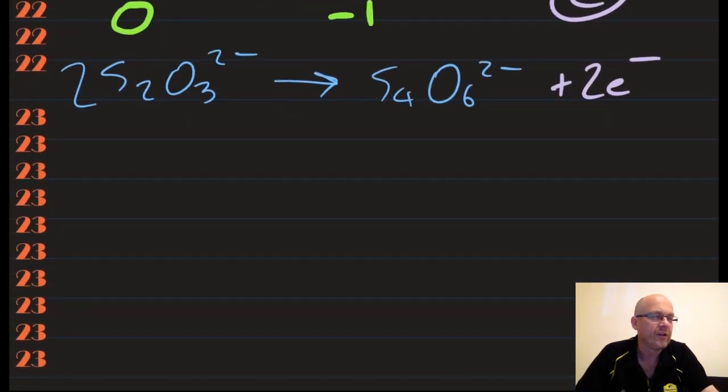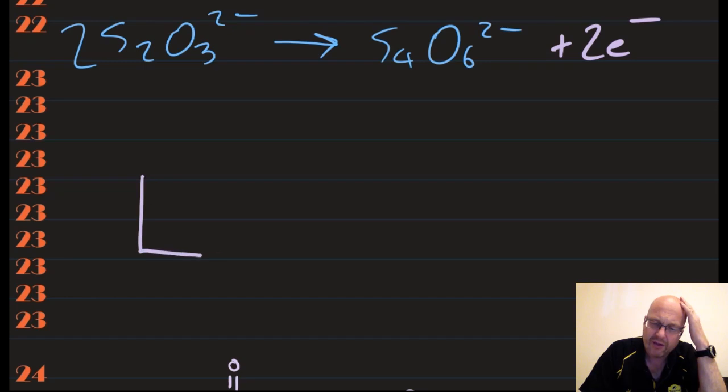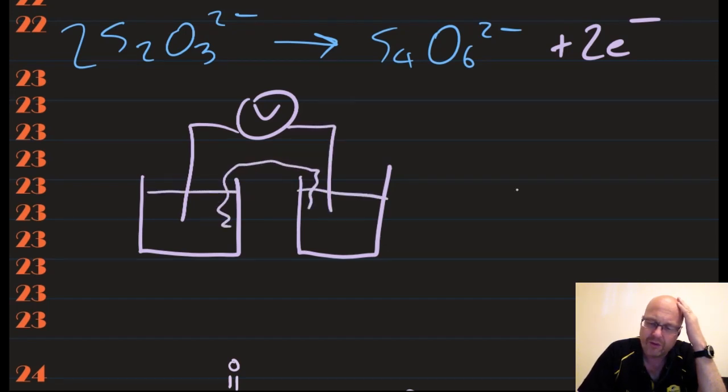23. Oh, I hate these ones. If I'm going to get one wrong today, it's going to be this one. Voltaic cell. So the voltaic cell is the one with the salt bridge and the voltmeter. Don't get it confused with electrolysis. It's this one. I can do these questions, but I have to work them out from first principles. Maybe. A spontaneous redox chemical reaction produces electrical energy. Well, that's true. Yeah, it's actually a battery or a cell you've made.